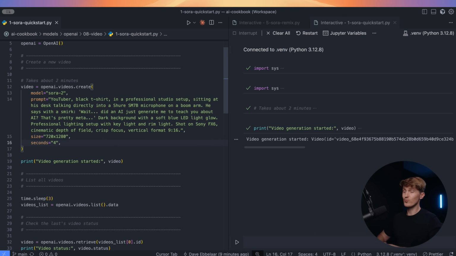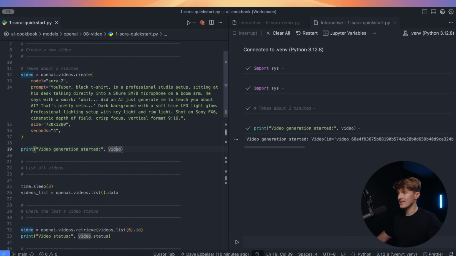So I'm trying to recreate this setup, studio setup, microphone, talking about OpenAI in this new release of the Sora API. You can see I put in the size. So this is going to be in portrait mode. And then we have 4 seconds. Okay, so then what happens behind the scenes whenever you kick off a process like this, it's going to render the video. So it takes some time for the video to process, and depending on how long, the size, whether you use the Pro model, this is going to take some time.